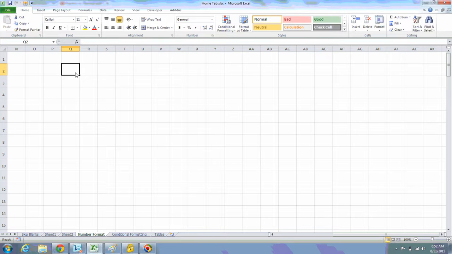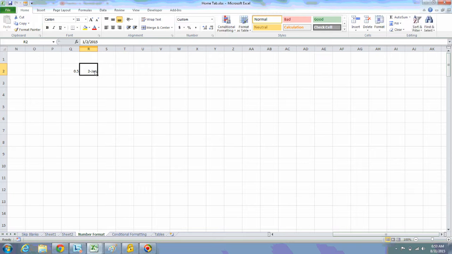See, I want to type 1 by 2. As soon as I type 1 by 2, it is showing 2nd January 2015. But this is not the one which I want. I want to show 1 by 2 directly in the cell. 1 by 2 is called a fraction. So I want to show that fraction in this cell. You can show the fraction in two ways. One is use 0 and give space, then type 1 by 2. It will show the fraction in the respective cell instead of the value.